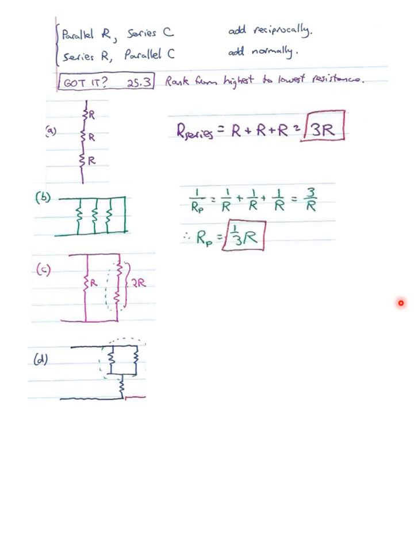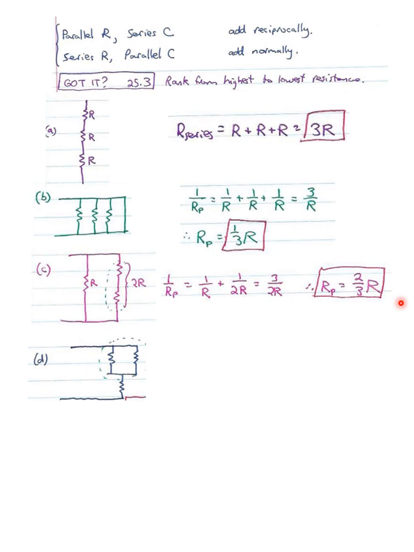The second one is resistors all in parallel. So we'll say 1 over R plus 1 over R plus 1 over R is 3 over R. Remember, you have to take the reciprocal of that because all that's given us is 1 over the total resistance, so we have 1/3 R. So you can see by putting them in parallel, it's much lower resistance than picture A when they were in series. But now let's look at these series parallel combinations.